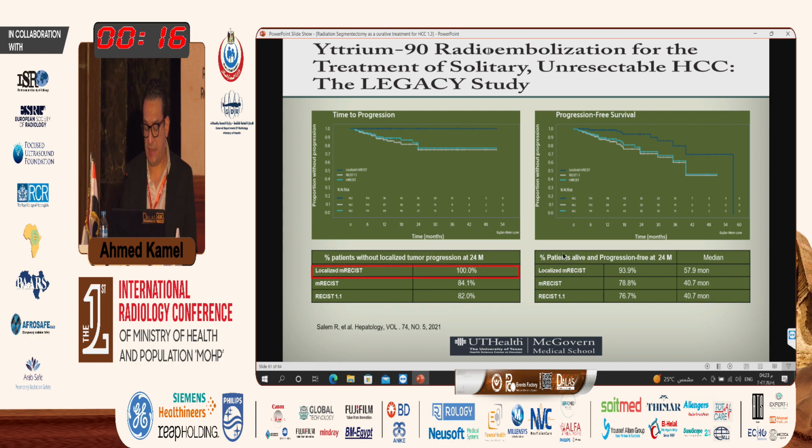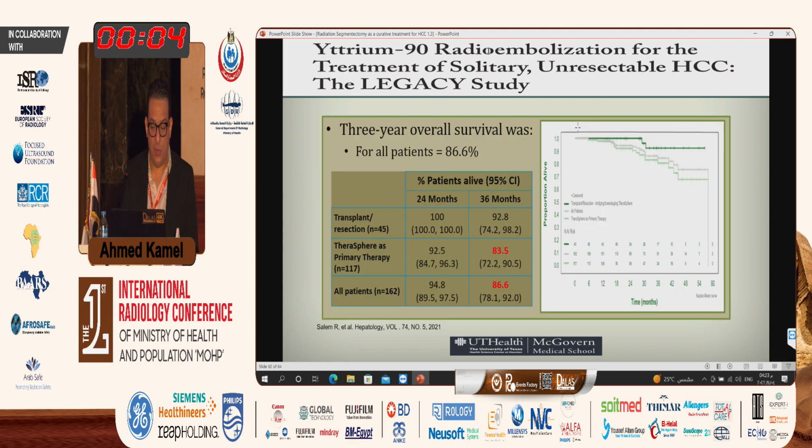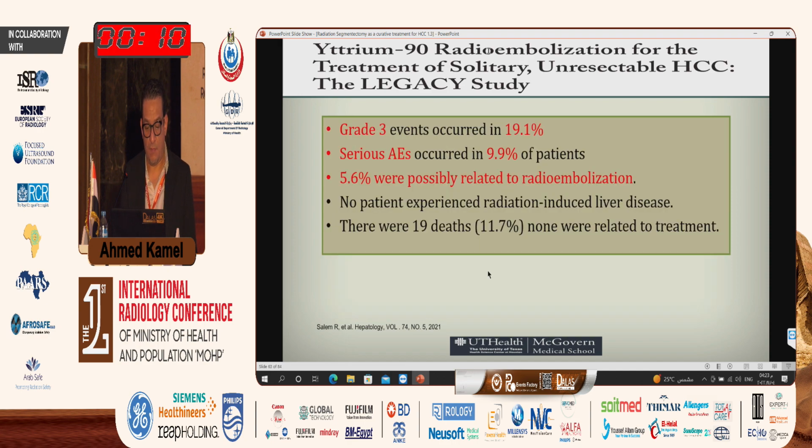When you look at time to progression and the median survival, it's 57 months, which is very comparable to ablation and even resection. So 3-year overall survival, if you use it as a primary treatment, was 83%. At 36 months, it was 86% for all patients, again at 3 years. Great results, of course, very comparable to the curative modalities, with the exception of transplantation, of course.